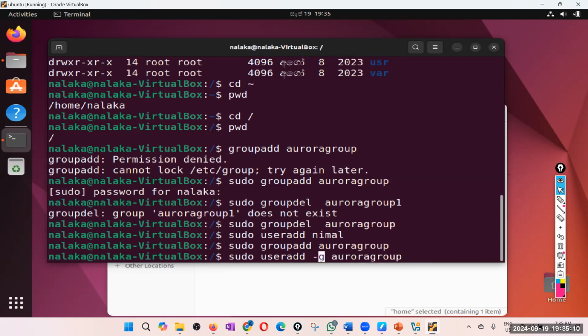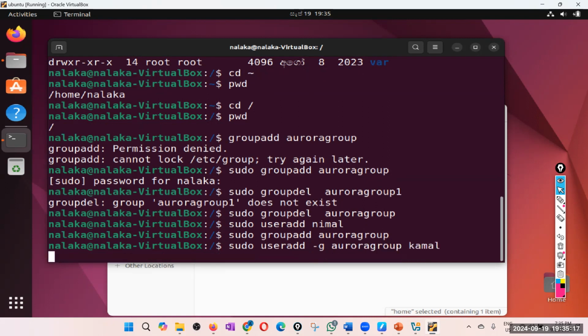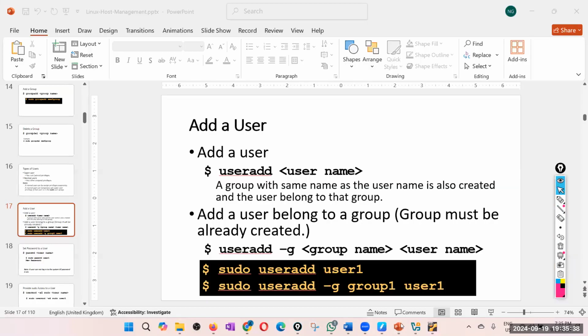Right. useradd minus g means group is Aurora group, which I have already created, and the username is, let's say, Kamal. Now the user Kamal is created, and that user is added to the Aurora group rather than a separate group called Kamal being created. Here, a separate group called Nimal is created. But here, Kamal is added to the Aurora group because I said so.